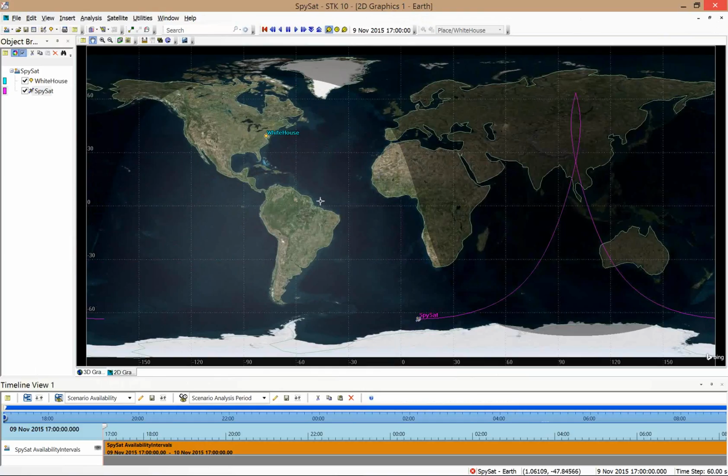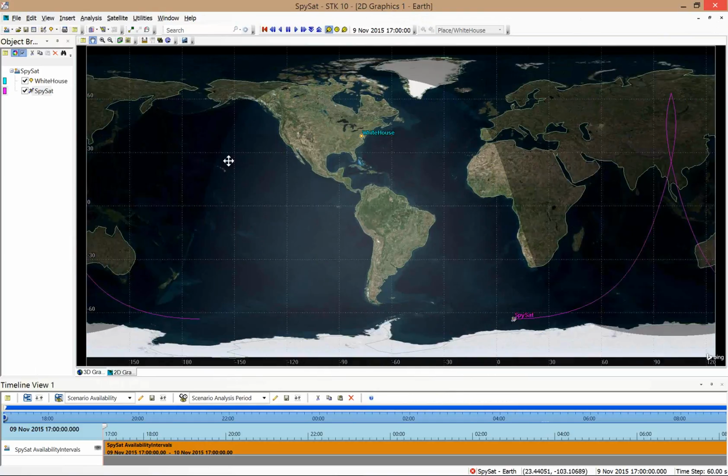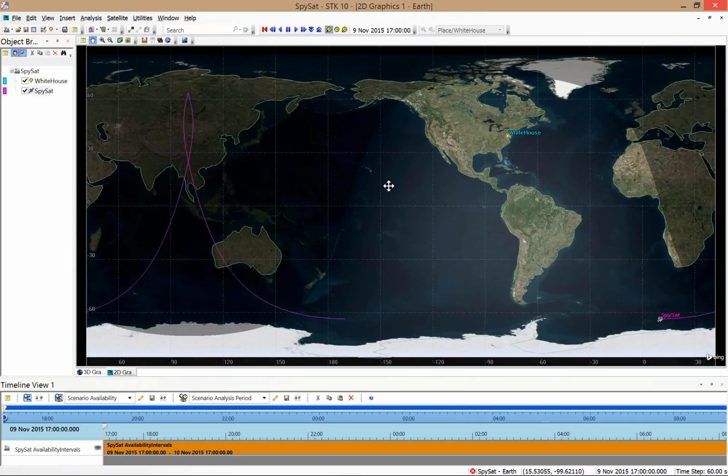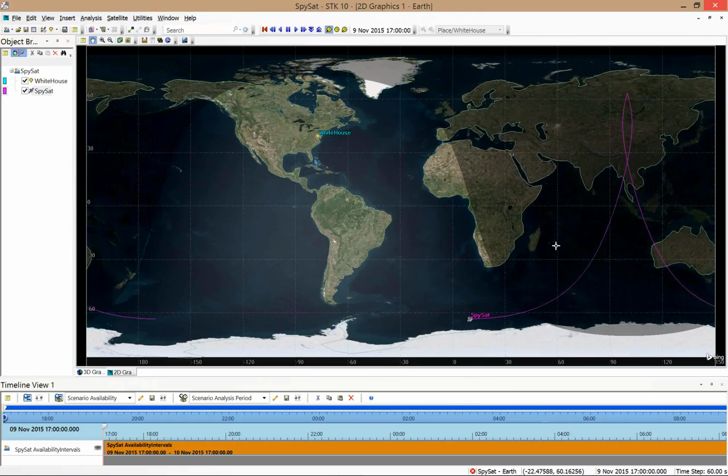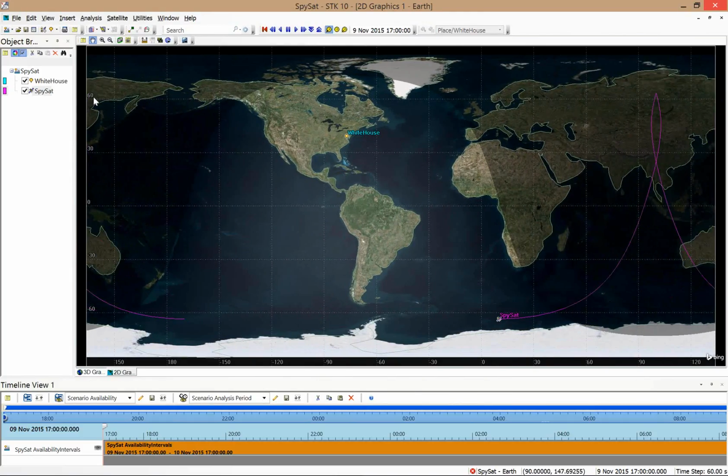So the first thing we're going to do is click and drag left and right. This allows you to pan around the 2D graphic window. If you'd like to zoom in on this window, up here you're going to see a little toolbar for the graphic window. Now you can take a snapshot if you want to take a picture of it. You can measure distances, but right now we're going to grab this magnifying glass and click zoom in.